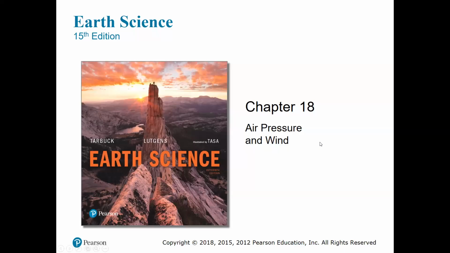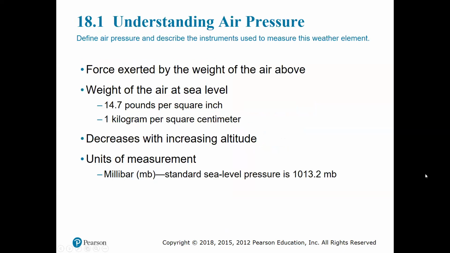In this lecture video, we will continue our discussion of the atmosphere and how it controls weather. In this chapter, we'll take a look at air pressure and look at wind and discuss what wind is and the different types of winds that exist both on the surface of the earth as well as into the atmosphere.